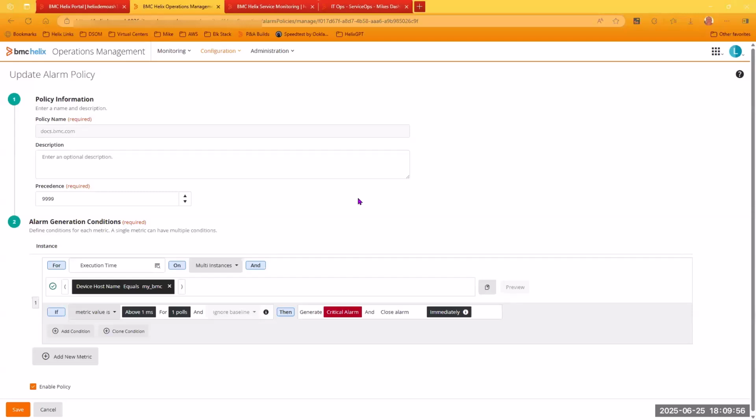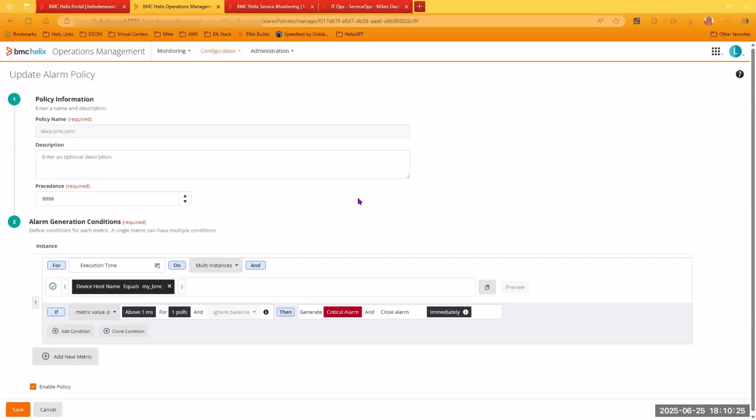Obviously, it's probably not so good to have every synthetic transaction in the environment with 1 millisecond timing for one poll. But anyway, that can be done. I could also do straight anomaly detection. I could enable automated anomaly detection for all metrics, or I could configure the KPIs and enable anomaly detection for those.